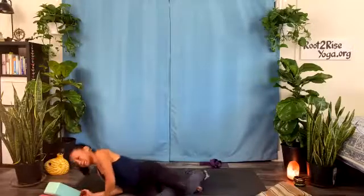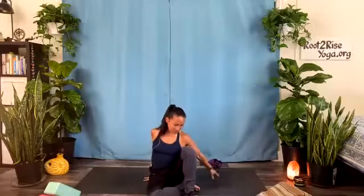And let's begin to sit upright. You might like to sit on top of a prop if that helps. So I didn't start playing the music because I really wanted to start with this mantra. I'm going to say it, and then I'd love for you to say it on your own. You are on mute, so up to you, because it is going to be playing interspersed throughout our playlist and then into our meditation. Asatoma Sadgamaya.